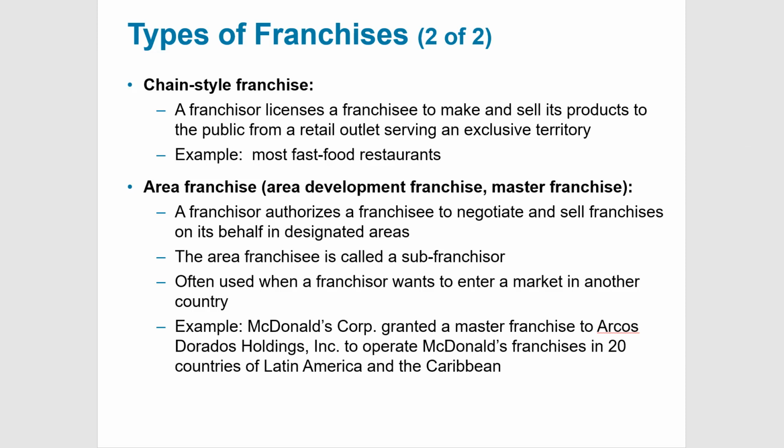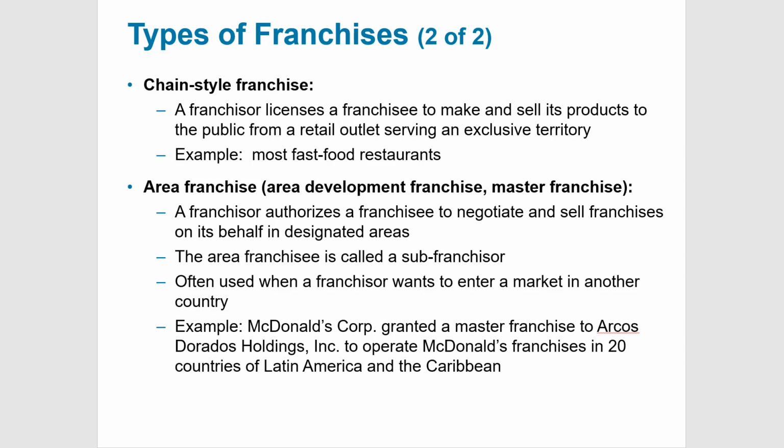The last one we'll talk about is the area franchise. This is more common when a franchisor is trying to enter a market, maybe in a different country, or they're not used to doing business and don't know the culture and the people all that well. So we go through somebody else. It can be risky moving into international markets, so businesses try to find ways to hedge their bets and limit their liability and try to increase their probability for success.